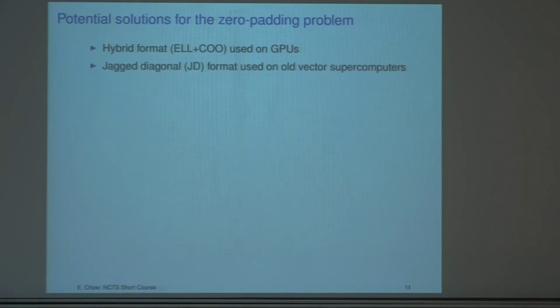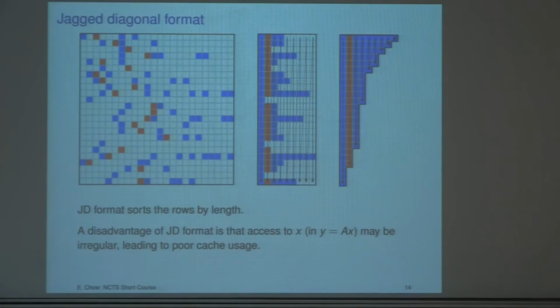Another idea is something called the jagged diagonal format. And I'll show you that in a moment. And a third idea is something called the sliced Lpack format. So we're going to see these two in a moment. Oh, and then there's a third, I guess, which is a combination of sliced Lpack and jagged diagonal format called cell C sigma, invented relatively recently by some people in Germany. Okay, so this is jagged diagonal format, which is actually also kind of old.